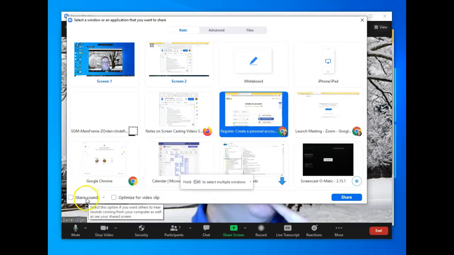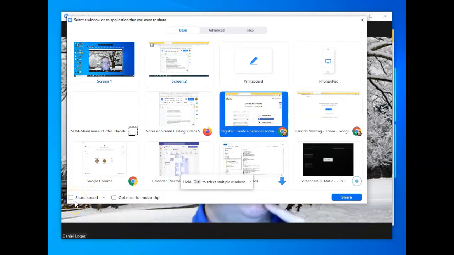An important thing for you to note is that when you're using Zoom, if there's a video or if there is sound that you want the audience, the listeners, the watchers, the viewers to hear, you need to click this little box down here that says Share Sound. We forget to do this all the time in my meetings. If there's a little video you want to share with your team, we have to stop share and go back and click this box. So if you need to share sound, you would click this box. I don't need to share sound.